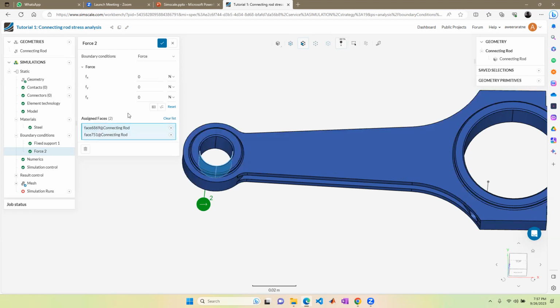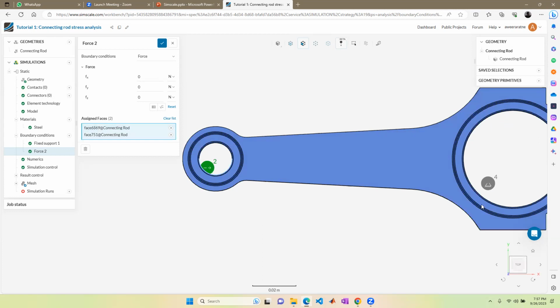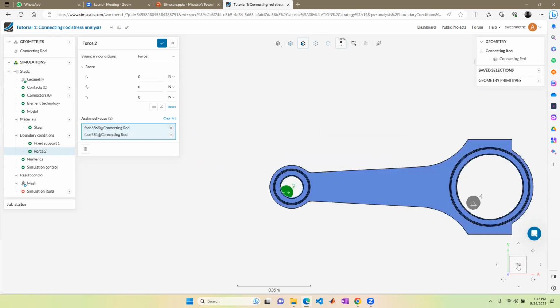Well, now we have selected the faces and we need to specify the direction of the force and its magnitude. Our force will be in the downward direction when viewed from this perspective, and that would mean it would be in the negative y direction. Let's say I am applying a force of 200 newtons or so. I need to specify the force components in the principal axis directions. I have no components in the x and z directions. It will be completely a force in the y direction, and it's negative y. So I'm specifying negative 200 under Fy and setting it to save.